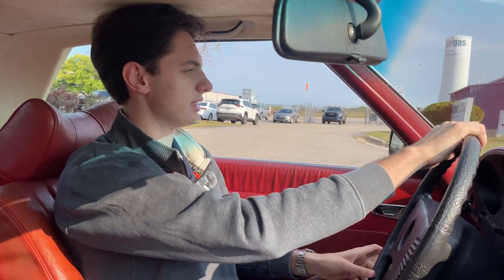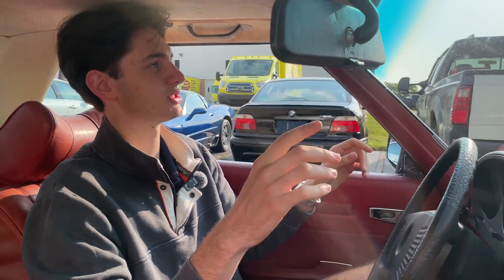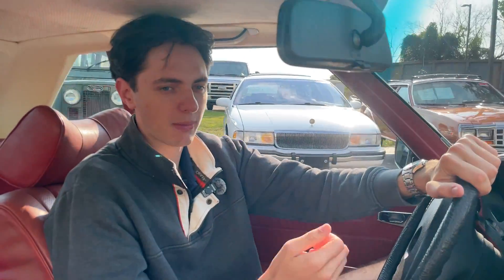I thoroughly enjoyed the red interior that this one has — I think it pairs very well with the gray-blue exterior, and I do like the option of having multiple convertible tops. Should you want to take off the hard top and go out for some open air cruising, you can do that very easily using the latches up at the top as well as in the back. It comes with a tool you'll find in the glove box, and you're able to pop the top off. Should you come across rain or inclement weather, you can put up the soft top and keep going on the rest of your day without any major issues.